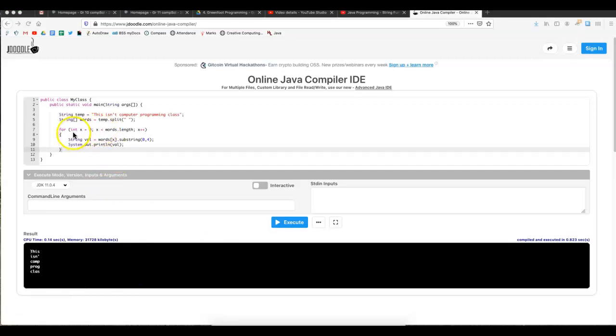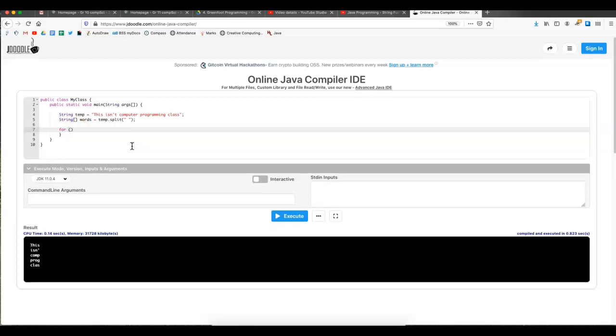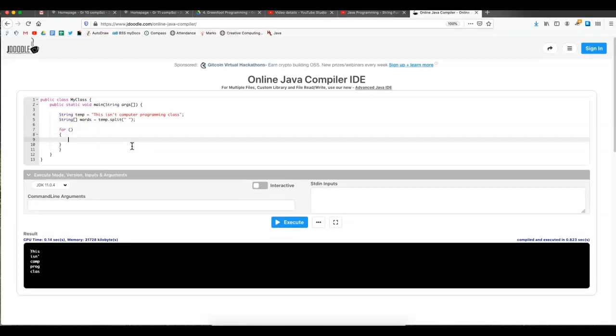And I just want to add one more thing before I end. I'll just show you this now, because this isn't a new concept in computer science, but it's something that's called an enhanced for loop. So another way to do a for loop when you're dealing with an array is you can say for string w : words. What that line means is it's very, very common to have an array and then to want to go through the array using a for loop. So this is a short form for saying I want to go through the array called words.